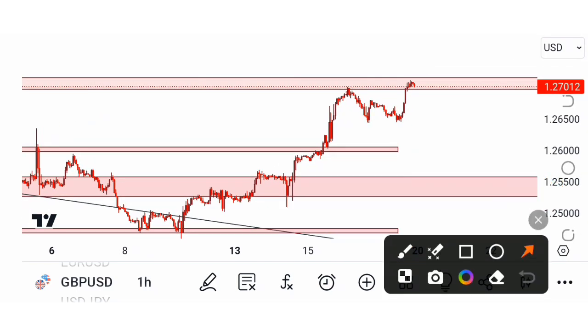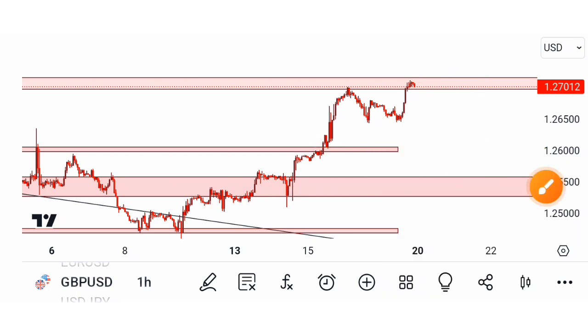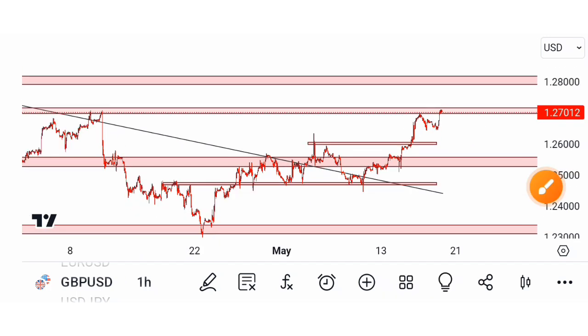So maybe again you could look at it this way. If the market respects this high and comes back here, maybe you can start looking for buys, and if then the market breaks these buys and then maybe it's short-term sells back to here, and then again you start to look for buys. But I don't advise you guys to do that.